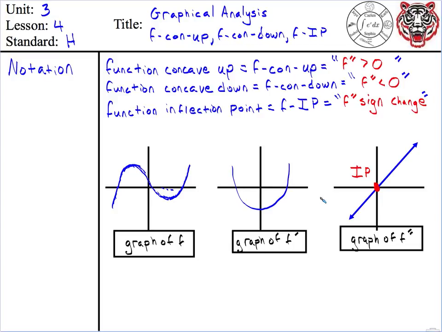All right, so that's what it looks like on a graph of f double prime, so memorize it. It's where it crosses the x-axis, or sometimes it's where it doesn't exist. Can we write that below? IP equals where? If you'd like, I can write that down here. IP, since all of this is talking about IP, I guess for now, I'll just say: IP in this graph is cross x-axis.